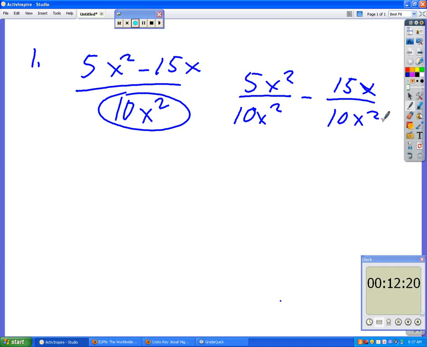Now, this. Is either one a binomial? Is this a binomial? No. I can cancel these because they're not binomials. They are both monomials. Now I can take 5 and 10, makes it 2, and the x squares cancel out. So this becomes 1 on top and 2 on the bottom. Minus. Over here, what goes into 15 and 10? 5. How many times? 3 and 2. This x cancels with one of these, which leaves me 1.